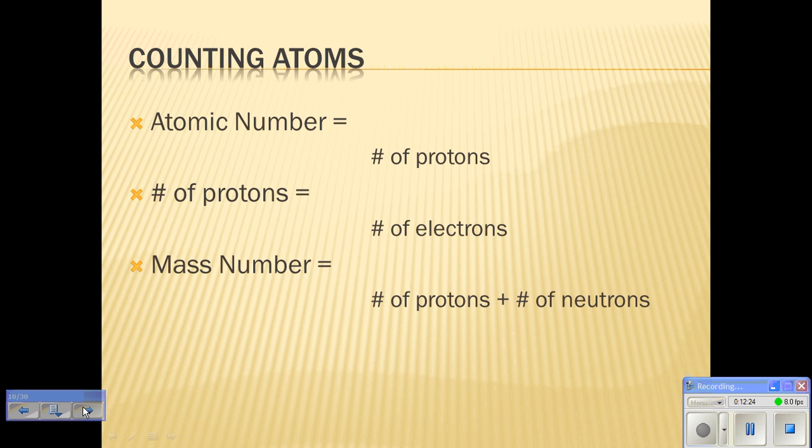So, from the periodic table, we can determine what the element is, how many protons it has, how many electrons it has. The mass number is not on the periodic table. That is the atomic mass, and we'll deal with that in just a moment. But the mass number is for one atom. It's talking about one particular isotope for an element. So that is simply the number of protons and neutrons added together that are located in the nucleus, and that's the majority of its mass.